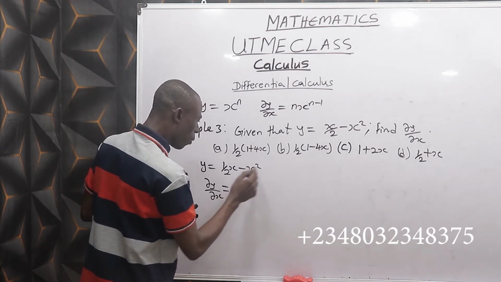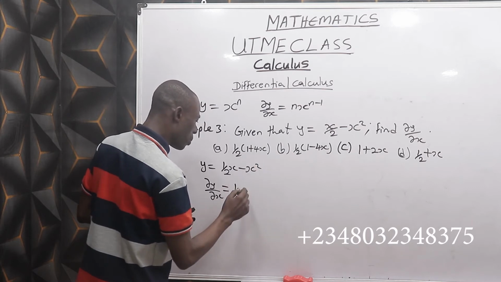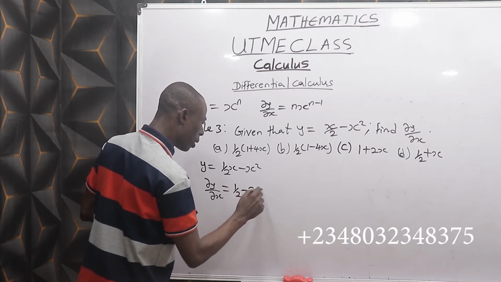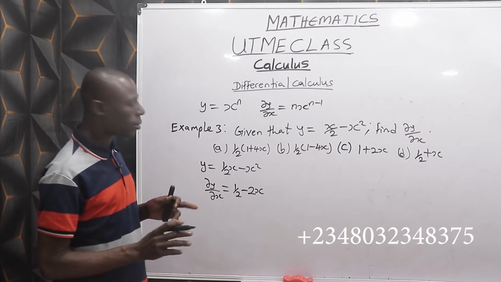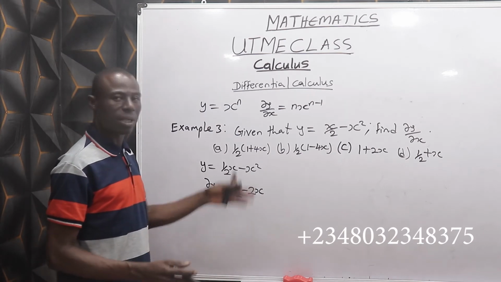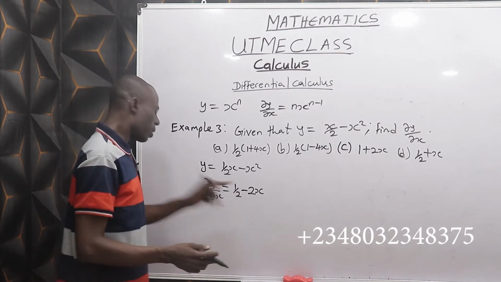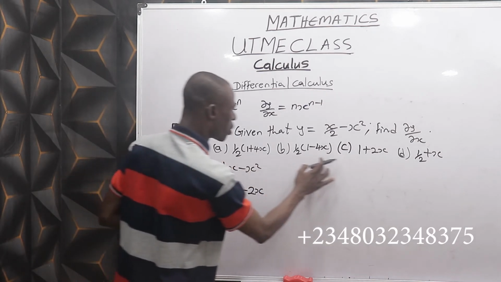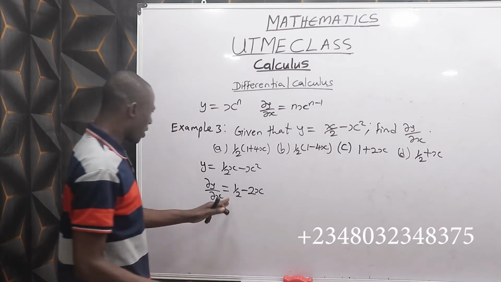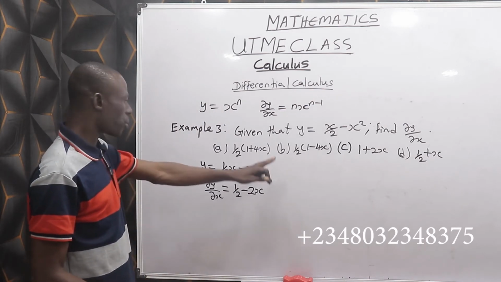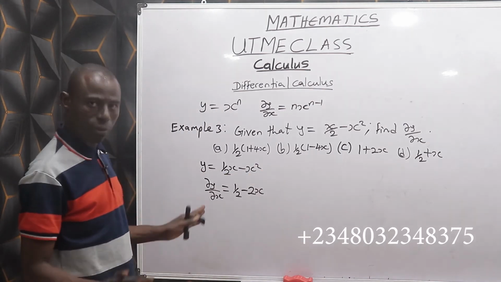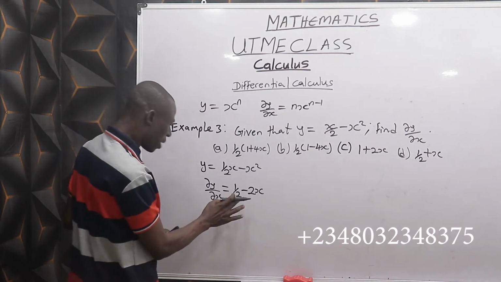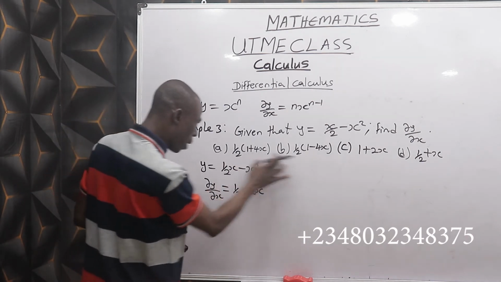While the derivative of negative x raised to power 2 will be negative 2x raised to power 1. Now, 2x raised to power 1 is the same thing as 2x. So, this is the answer. Let's scan through the options. You can see it looks like there is no answer in the options, but it is there. That's JAM for you. You are expected to manipulate it to be in their own format.